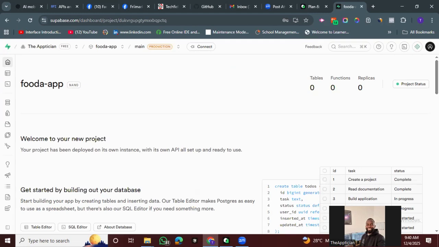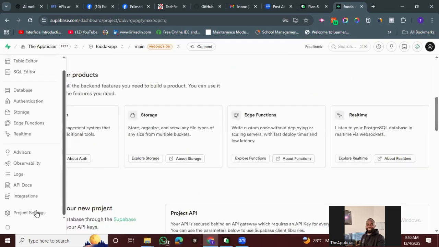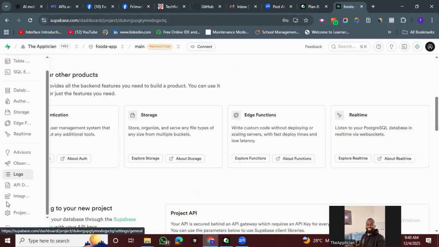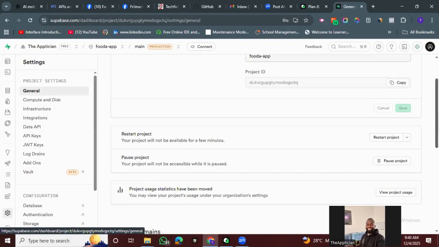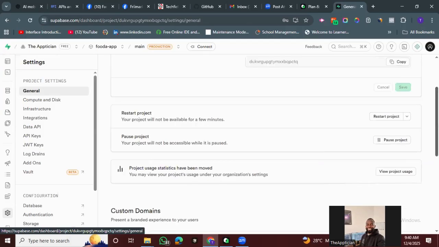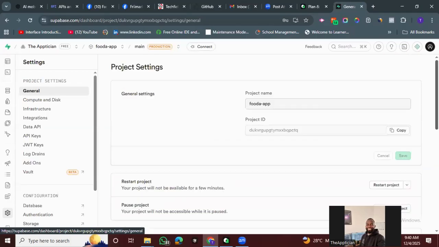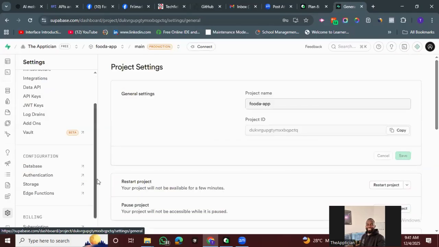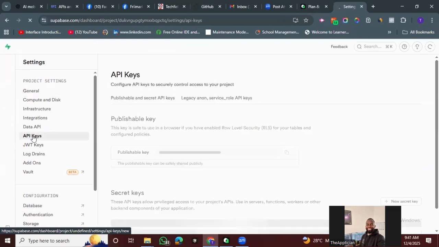All right, first thing is to get the project URL. So you can either come to connect or you come to settings, project settings. This is the project ID. All these things are not supposed to be exposed. Right? So come to API keys.